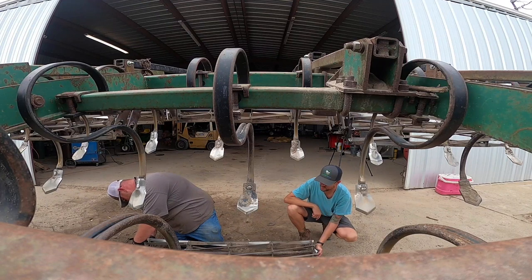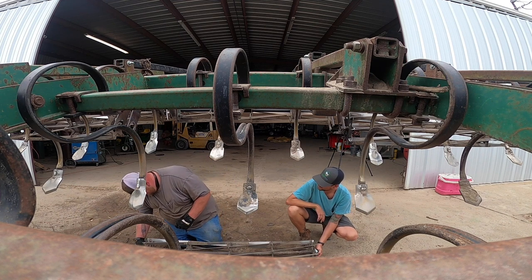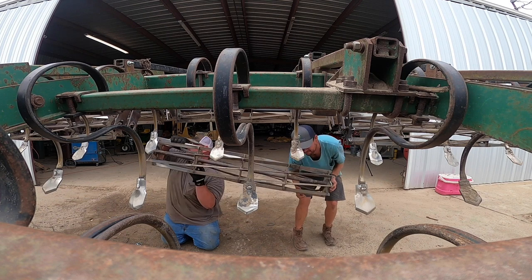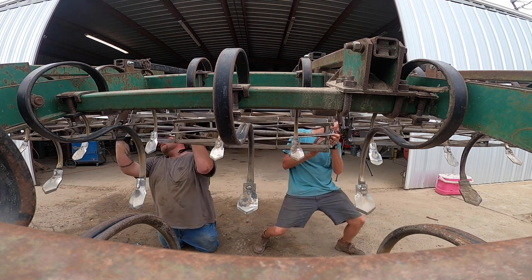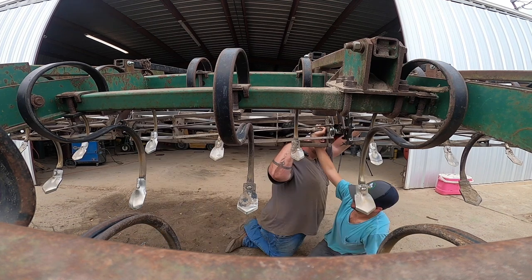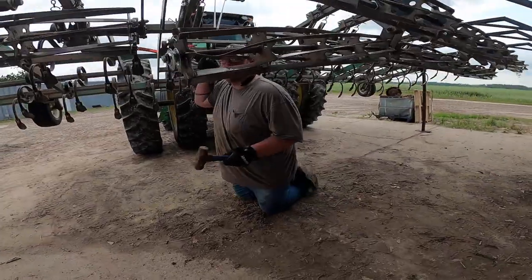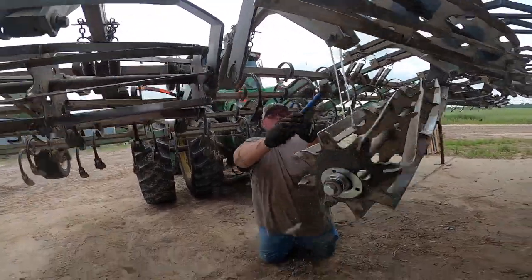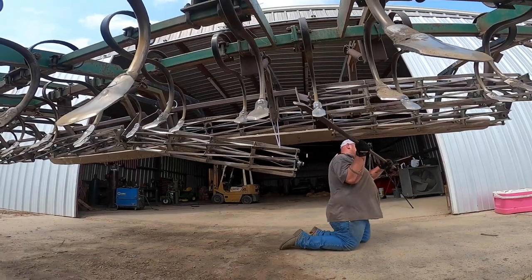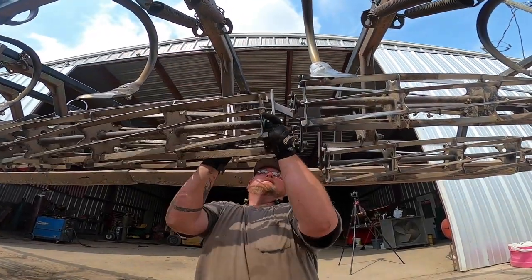Tell you what, if we didn't have gnats in Florida it would be so much more enjoyable working outside. We got another strap — we'll strap it up. We're about a quarter inch off but Jeff here is going to straighten it out for us. Perfect! Jeff doesn't know his own strength. We call him the Paul Bunyan of the farm — the diesel semi, the power wagon, the locomotive, the Clydesdale.